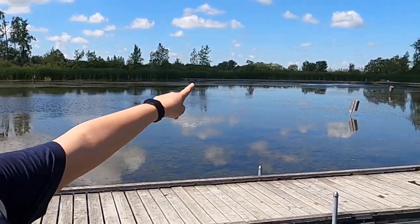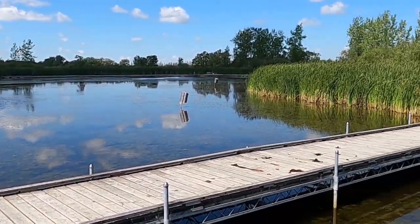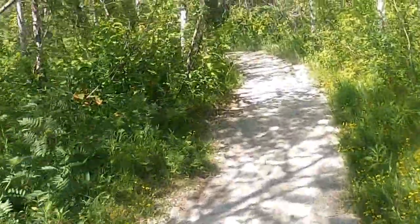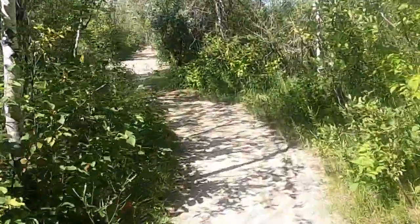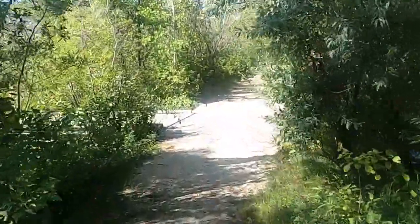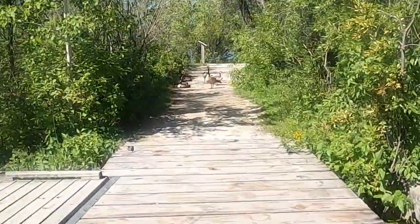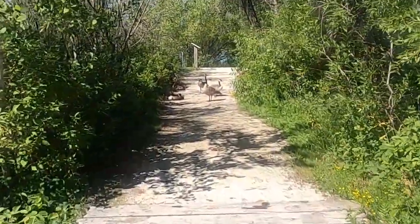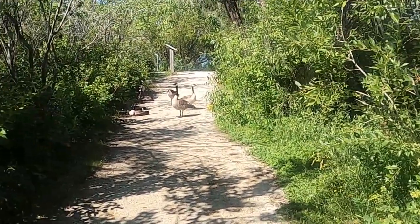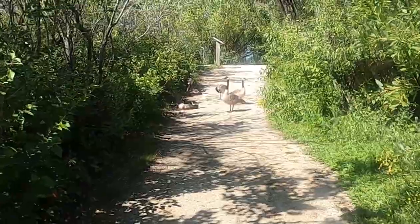Hi friends. So here's the second boardwalk, and I love this one just because of how big it is and how far it expands. As you can see, it goes all the way around even to over there, and it's super beautiful and a really great place to walk with your friends and family. Remember guys, if you see geese staking here, remember to give them space because they're wild creatures. They deserve respect as well, but they're cool.